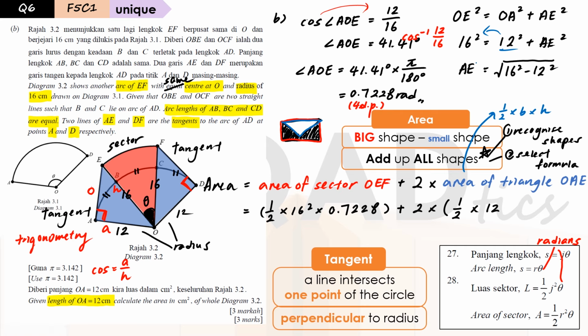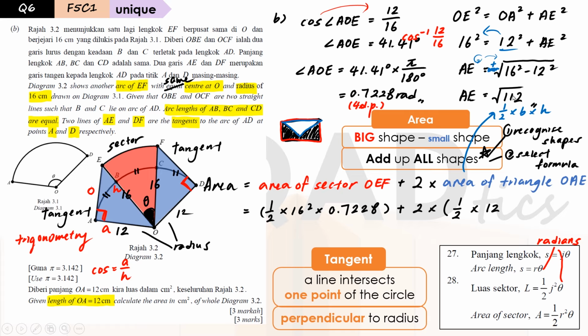Right, so the square here, I move it to the other side, but when we move the square to the other side, there will always be plus and minus here. But here I ignore the negative one, because AE is a length. There is no length which is negative. So here we are just going to ignore the negative version of the answer and only look at the positive version. Alright, so if we put this into the calculator, you can find out the length AE is square root 112.